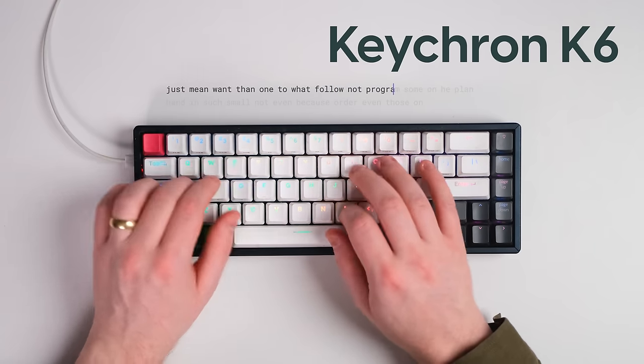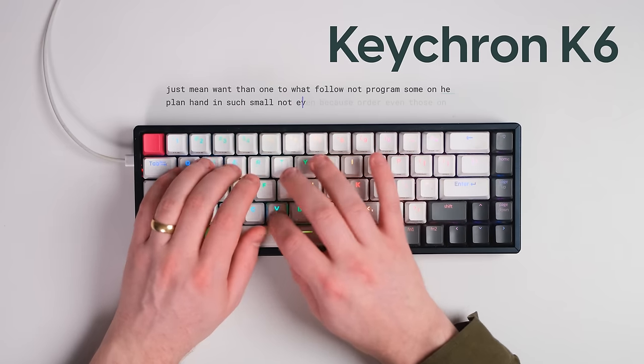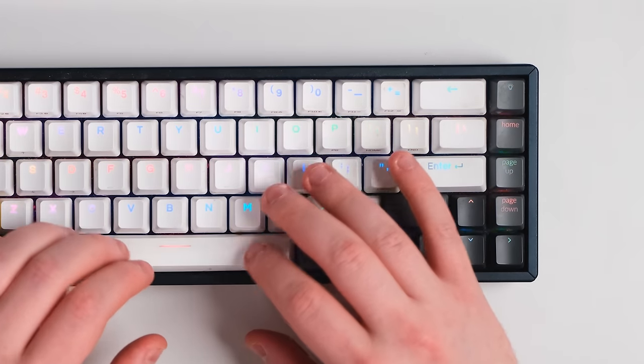The first thing I like about the Keychron is obviously the switches — they're very nice. I like the linear feel. You don't feel much, which is great for gaming, because if you're anything like me, you're playing Lost Ark and you don't want to be feeling too many bumps. It's simple, easy, quick to actuate. But it is terrible for writing, and I do a lot of emailing and design work. I keep making mistakes because when you can't feel the switch, there's an issue with your hand-eye coordination when typing. You need something bumpy and tactile that you can feel when working.